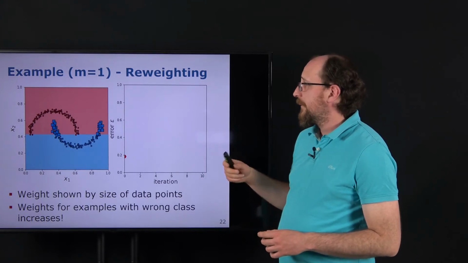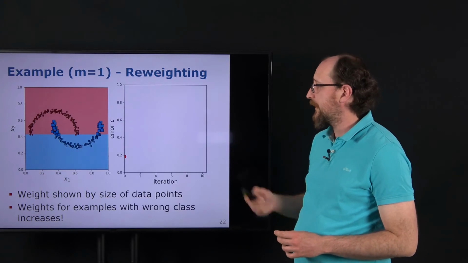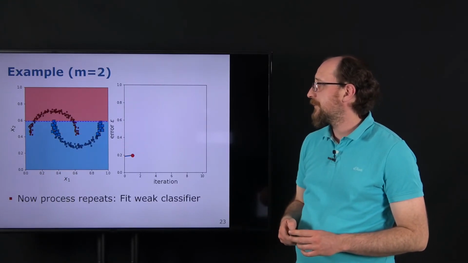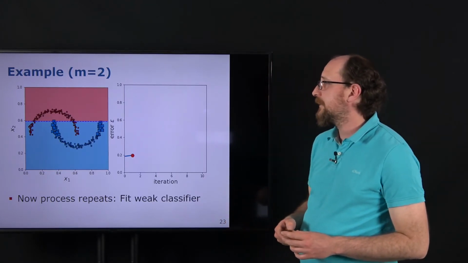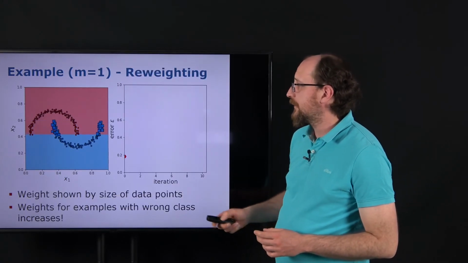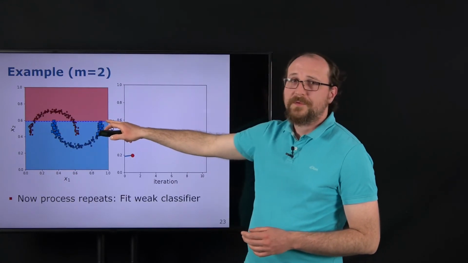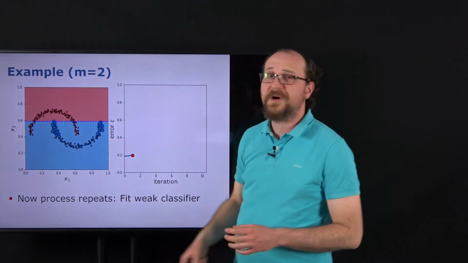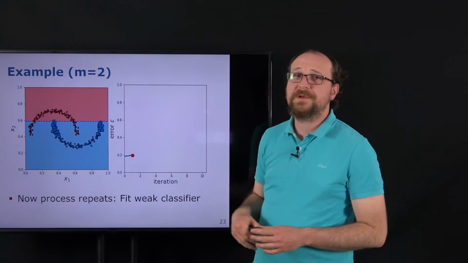And then we have the reweighted examples, and then we can go over to the second stage of the training. With this, we are learning a decision tree again. So here you saw the split was before like here, and now the split function is here. Because now we have the influence of the blue points, and it tries now to get the blue points also right. And therefore it changes the split up.